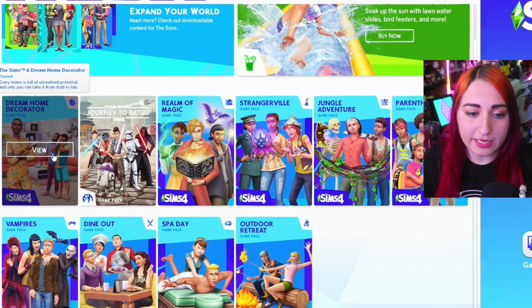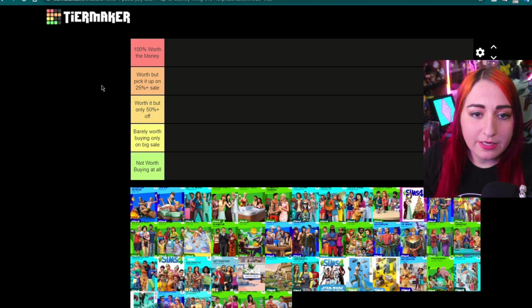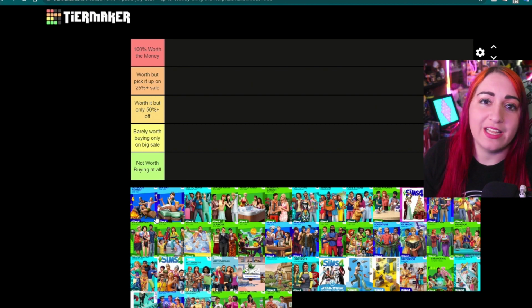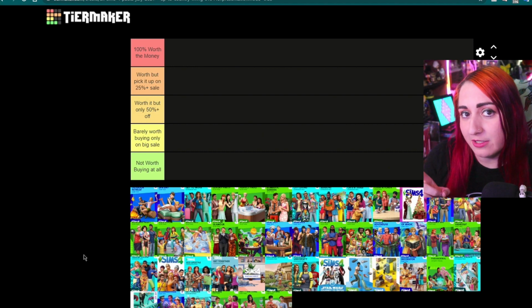Without further ado, let's open up our tier maker list here, and I also will be showing you all the items, kind of an overview of the packs themselves. Not only right here on the tier maker, but also in the game itself, so you get an idea for what you're going to get. I now own all of the game packs. I just recently got Parenthood, the last game pack I didn't pick up for so long, and I'm glad I did because there are some really good build items in it.